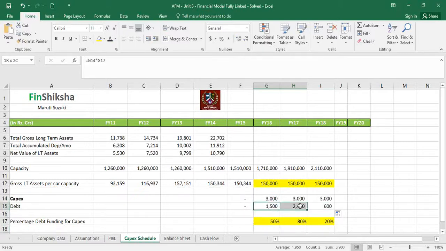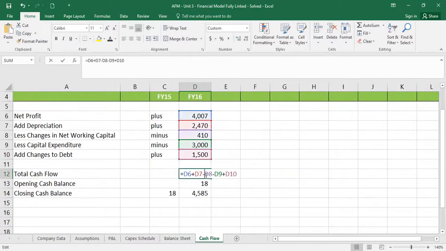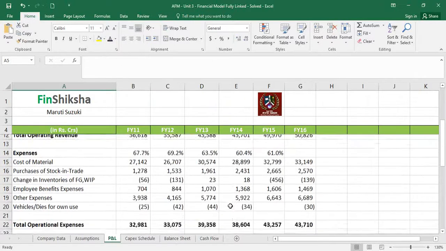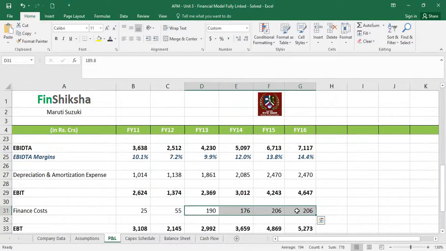And so now we figure out that the percentage of debt being taken is significantly higher. So you'll obviously see that your cash flows increase by the amount of debt taken, right? And consequently, there has to be one more change. Remember, we had assumed for this particular company that interest cost remains fixed. But interest cost remains fixed only if debt remains constant or debt remains negligible.